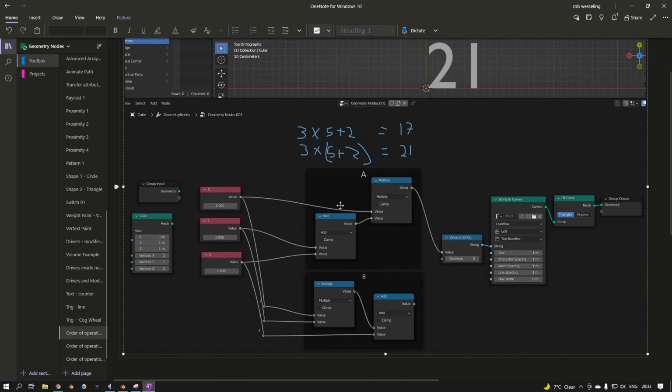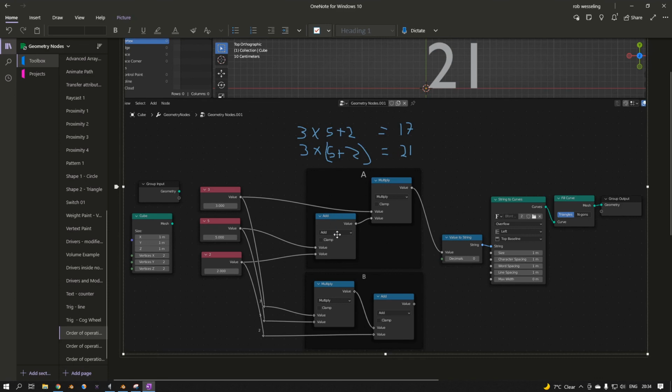So here, you see I have 3 times 5 plus 2, and that's 17, right? Because you multiply first, 3 times 5 is 15, plus 2 is 17. But if I do that, you see here 21, if I'm using this connection over here, so I have 3, and here I have 5 and 2. If I use this connection, then I get 21. You see it here, 21. And if I change it the other way around, I multiply first and then I add, then I get 17.